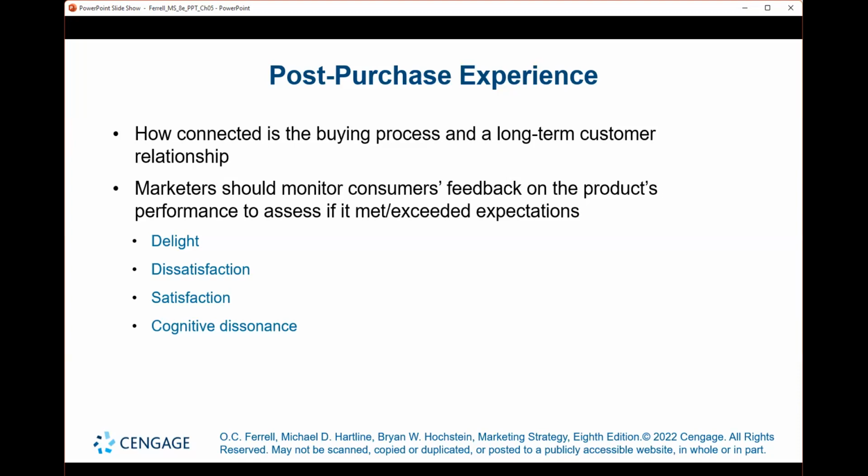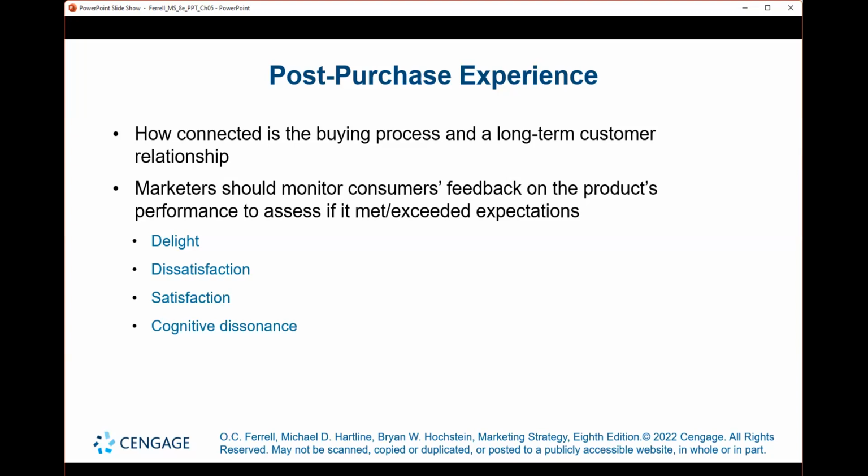And the last is cognitive dissonance, which is one of the ones that Dr. Ivy talked about very early. It is when you're unsure of whether the goods have met or exceeded your expectations. Cognitive dissonance can actually be pretty good, because it requires you to do one of two things in your mind. It either forces you to fit into an existing category, or put you in your own category by itself.